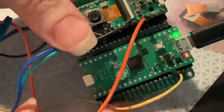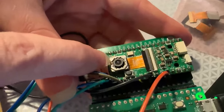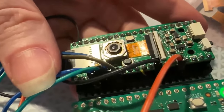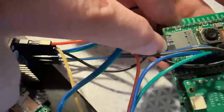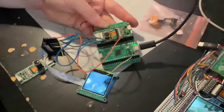Now with the new PicoBell it's much more elegant. It doesn't have a built-in TFT, but I've wired one up separately. You just plug it in and it works with any camera that has the DVP interface, like the OV7670, OV2640, or OV5640. I've tested a whole bunch of things including taking photos and saving to the SD card, mirroring, and a webcam demo. This is good to go — we're going to get it into the shop soon.